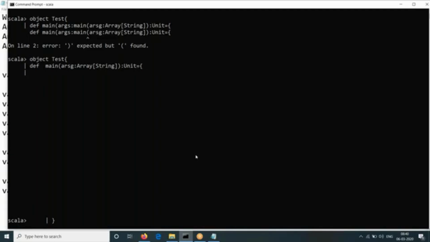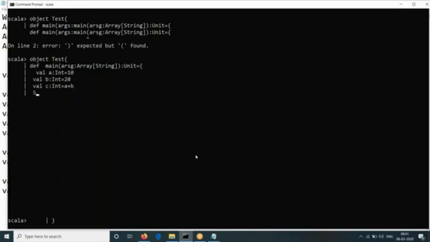Then use a printer. Suppose I have multiple variables like this. Val a colon int equal to 10. Then val b colon int equal to 20. Then val c equal to, suppose if I want to print all these three variables, what should I do here? I should do concatenation. How to use concatenation?